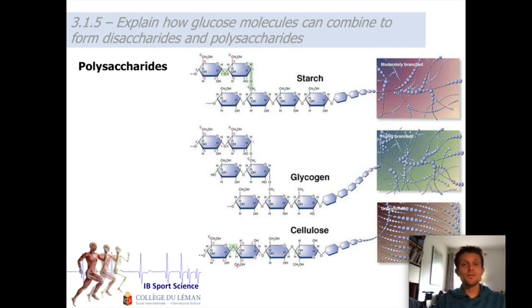And we can see the difference really is in how they're structured. The type of bonds between each glucose molecule differ, and so therefore the structure of each polysaccharide is slightly different. Starch would normally be found in high carbohydrate foods such as potatoes and pasta. Glycogen is our storage form of carbohydrate. When we consume a meal and we want to be able to store that carbohydrate for later use, we'll turn it into glycogen and then it gets stored in the skeletal muscle and the liver.